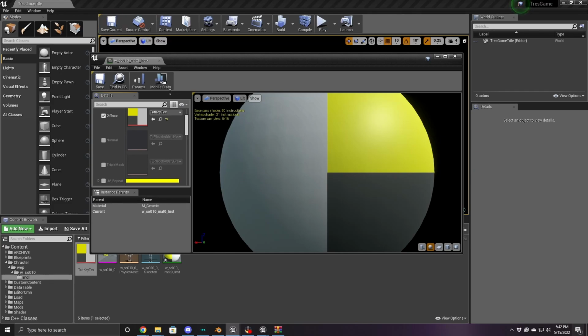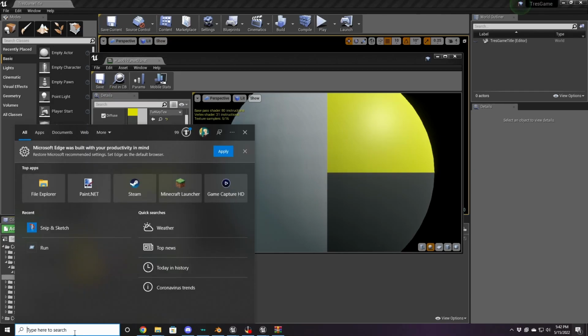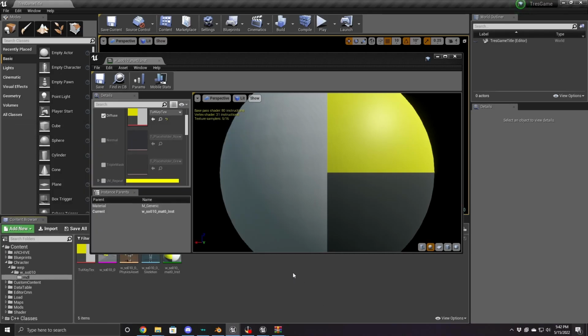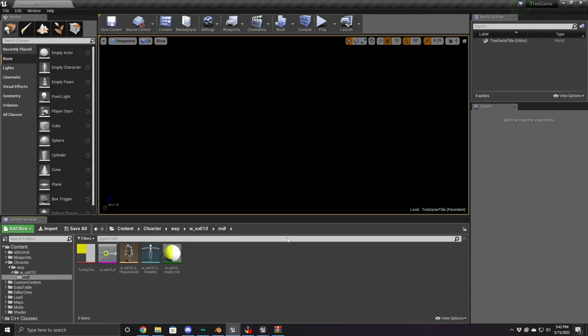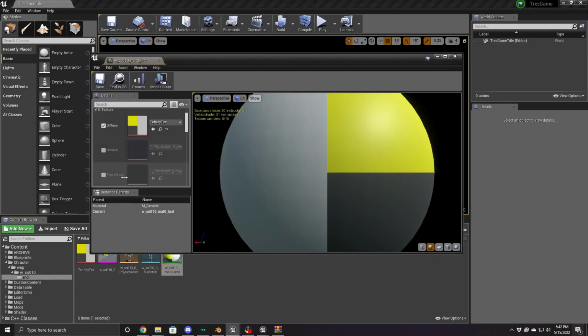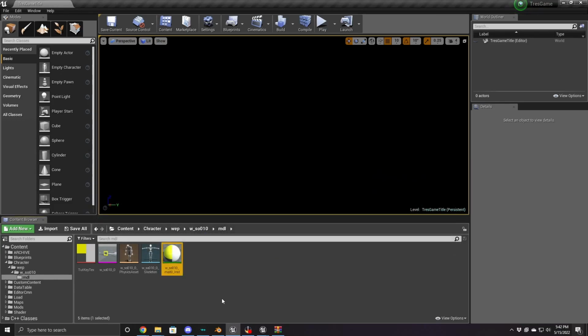And if you have black and white masks of all of those, you can use a program like GIMP to mash them all together into the different channels. But I'm not going to cover that in this tutorial because I'm just doing basic stuff for weapon mods. And just the base triple mask it has for generic will look pretty good.